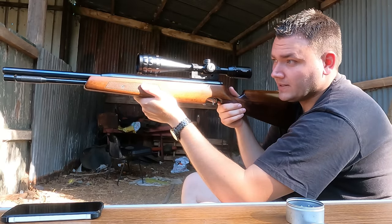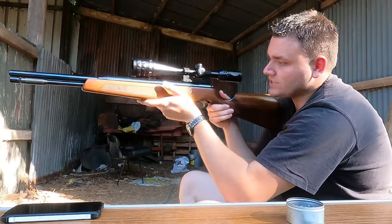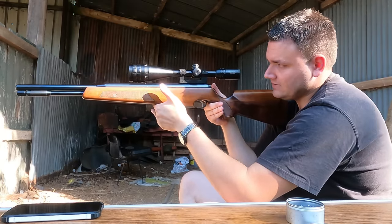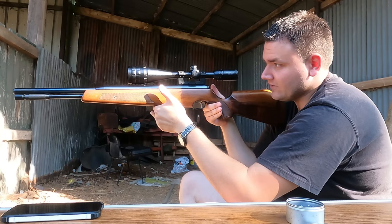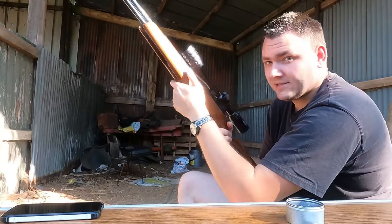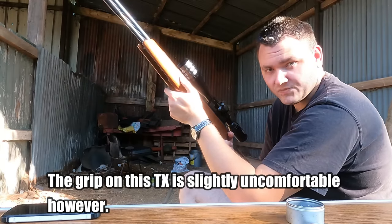Balance-wise, it's also, depending on how you feel about your spring guns, I'd say marginally better. It's more centrally balanced than what the 97 was. In fact, there you go, you can see it's pretty much just sitting perfectly just like that here and now, whereas the 97 would have been doing this already. It's a better balanced gun. It's probably, because of that, going to be a better freestanding shooting gun.